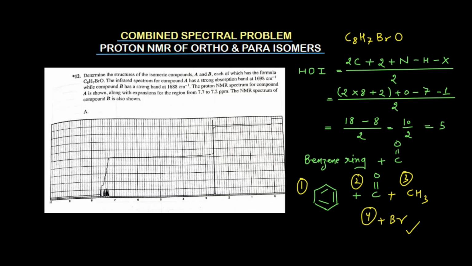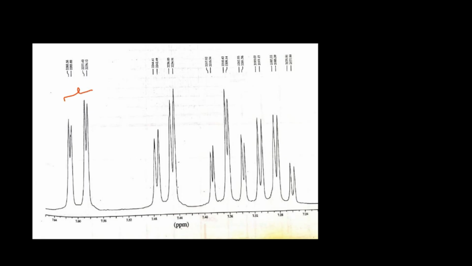But before going further, you need to check this particular expansion which is given on the next page. This is the complete expansion, and it is very important for students to know how to identify the pattern given in the expansion for the particular compound in the proton NMR spectrum. So what I am observing here is a very important thing. See, I have one peak here. This is one peak.